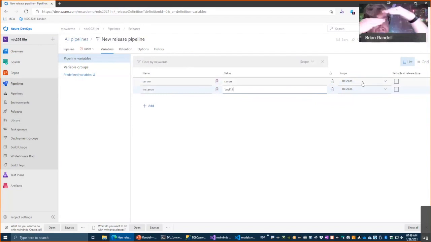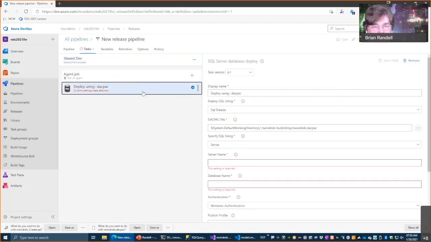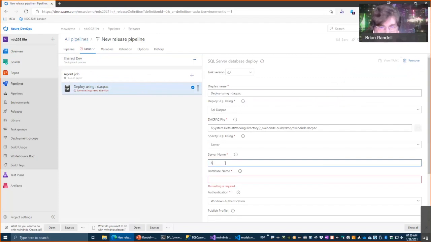Now you can scope these to the release, or you can do it to a stage. So I'm going to mark them for release right now, go back to my tasks, and then to use that, I simply do $(server)$(instance). If there wasn't an instance, it would just be a blank string and I'd be good to go.